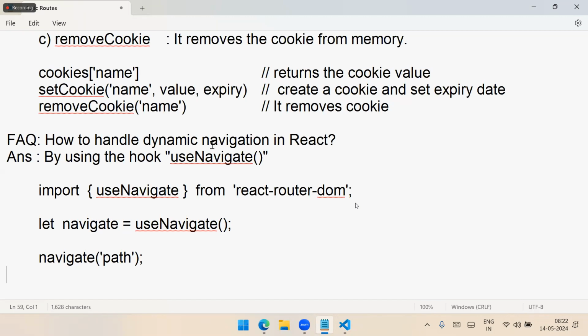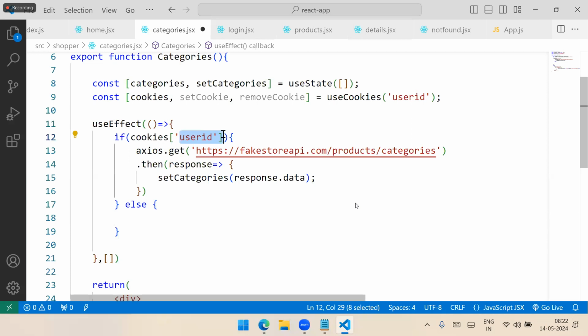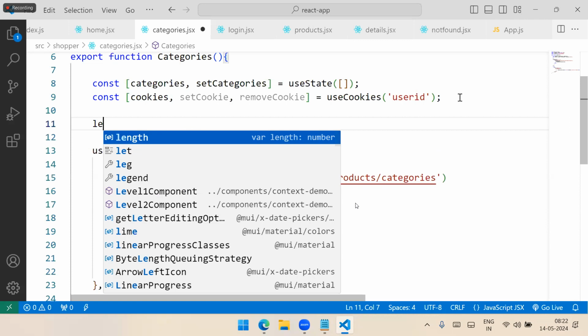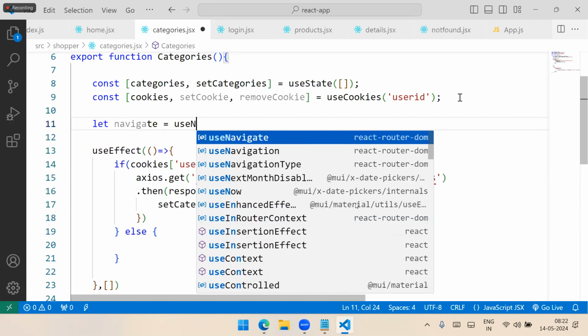So now let's see what we will do. If a cookie is not found for user ID, then in the else it should navigate. So we will create navigate is equal to useNavigate.